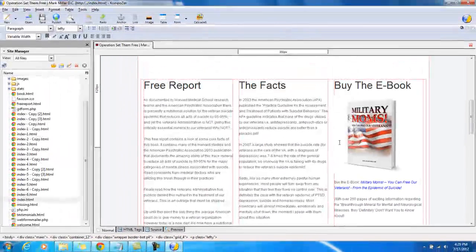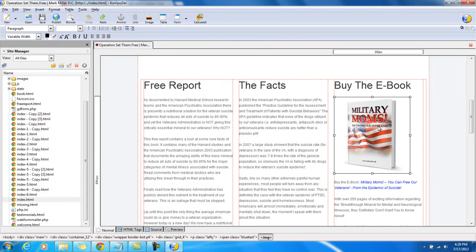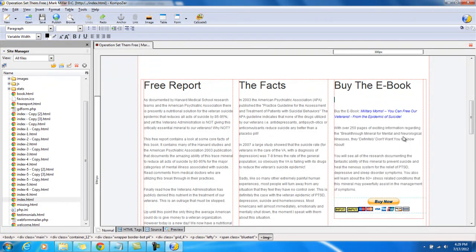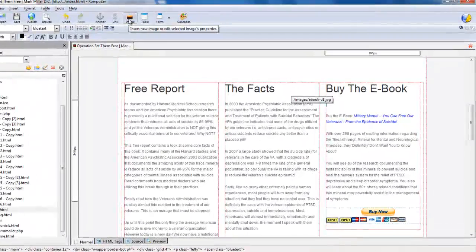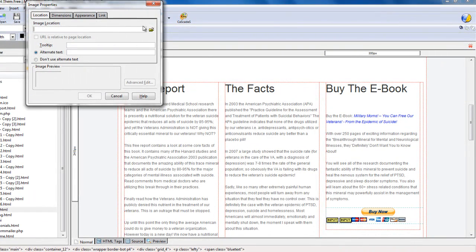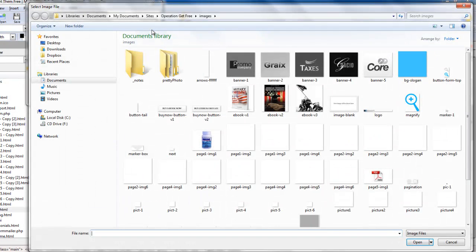If you would like to insert a new image into your web page, select the image that you wish to replace, hit delete on your keyboard, and select this image button. This button will allow you to choose the file, and then you will need to browse on your computer to the folder where you keep all of your image files for your website.